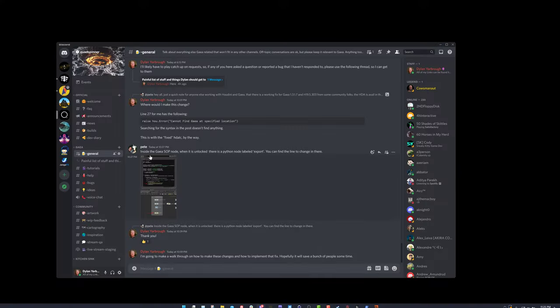So I'm going to go ahead and share the knowledge that was shared with me by other people in the Discord and the Houdini forums. And then I'm going to show you how to set up your Gaea Tor project and then Houdini to get this to work. So first I need to shout out a member of the Discord, Pete. He showed me where to make some certain changes in the Gaea SOP regarding the fixes that the Houdini community came up with inside of Houdini to fix this problem. So thank you, Pete. I appreciate that.